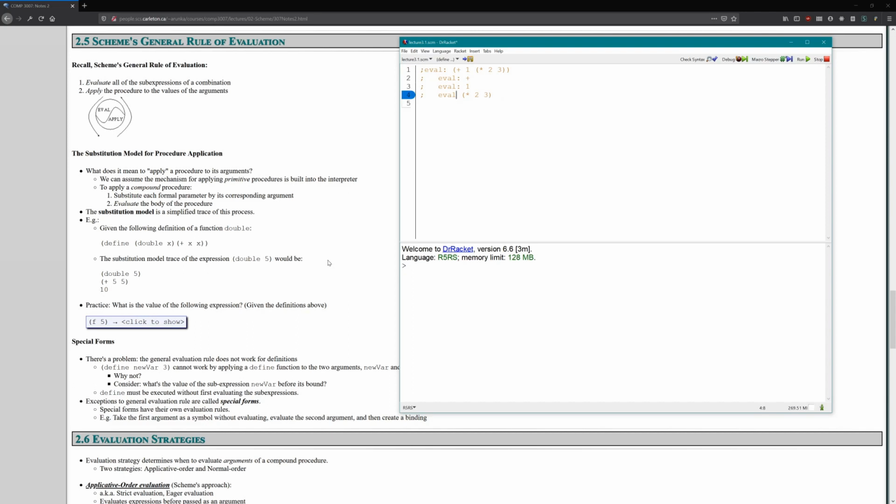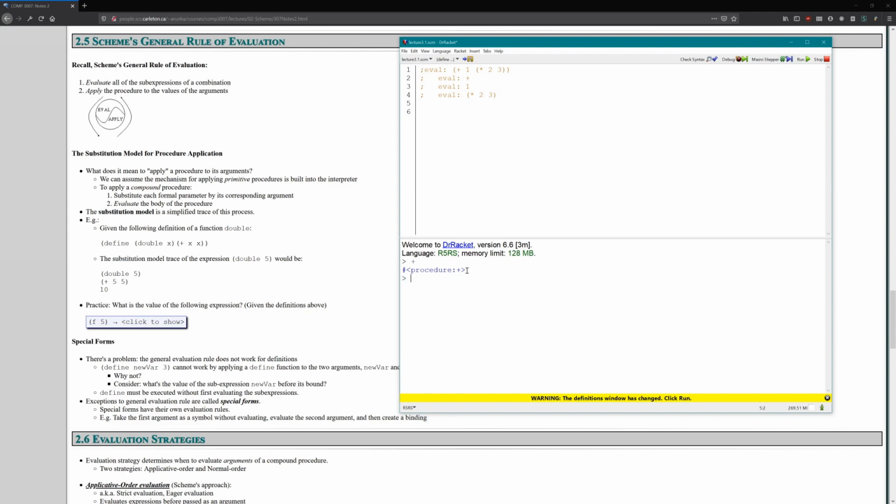In order to evaluate these things, the rules work a bit different for each of them actually. This one here is a symbol. It's essentially a variable name or a symbolic abstraction. And we can ask what the value of that symbol is, and the value is the procedure object itself, the thing that can do addition. This is the underlying mechanics built into Scheme, which ultimately goes to the hardware of the system itself. So this is procedure plus.